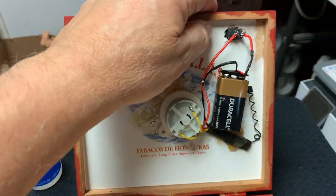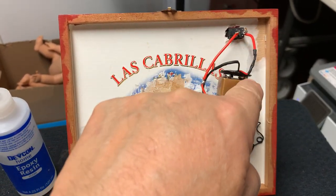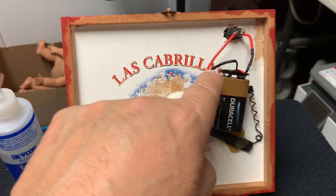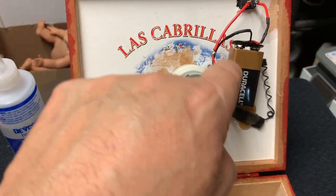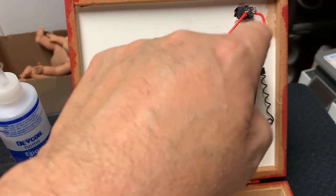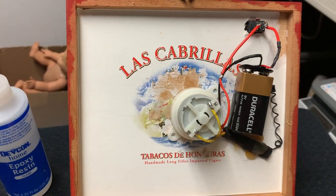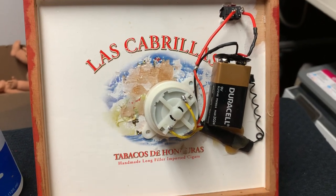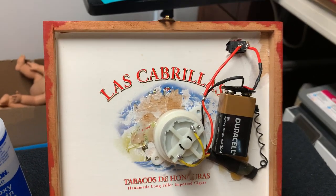Because I have an on-off toggle switch right here, the red wire comes out, goes to the toggle switch, and then goes to the red plus of the battery clip. The black wire goes directly from the receiver right to the other battery clip, which connects to the negative portion of the nine-volt battery. This is not rocket science — go on YouTube and type in 'how do I wire something with a switch and a battery?' and it'll show you. It's not that difficult to do.